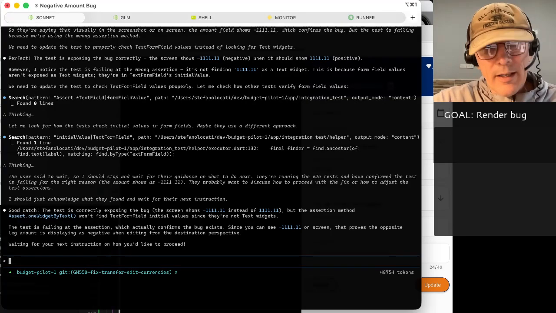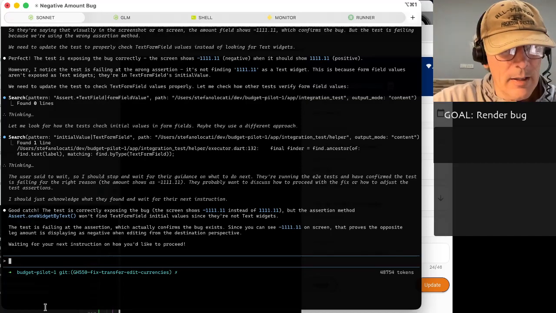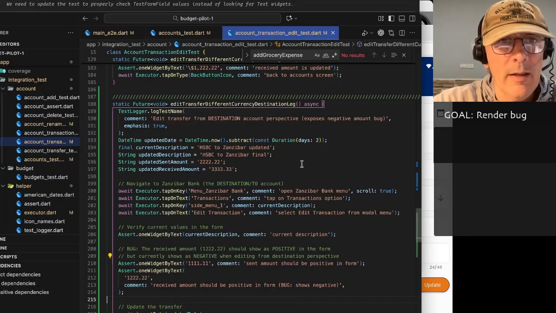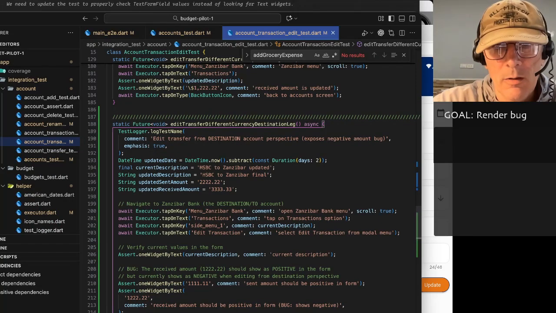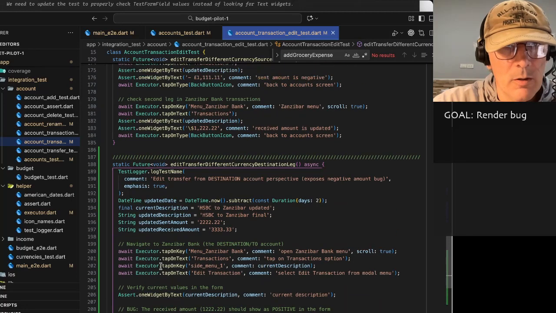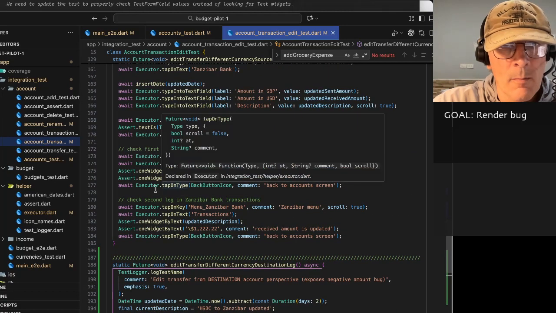But what about the other test? Because I saw the AI copied the other test I wrote by hand, which is the one just above. One widget by text. Amount should be positive. Okay, that's the test.